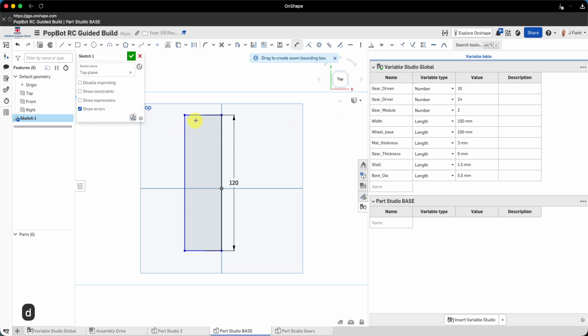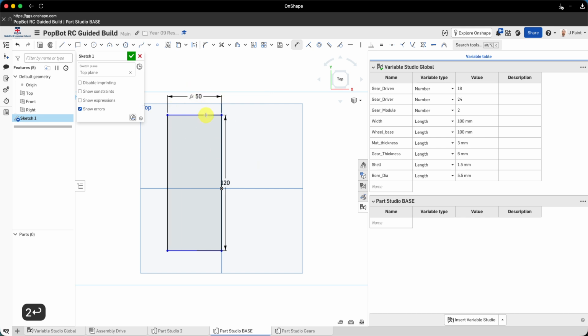So dimension, so it won't let me, oh, hit escape. I'm trying to do a bounding box. D for dimension. And I'm going to go the width divided by, with that slash, divide by 2. All right, and it doesn't really matter at the moment. I don't have a center point, so I'm just going to lock that in somewhere there, and that's fine.